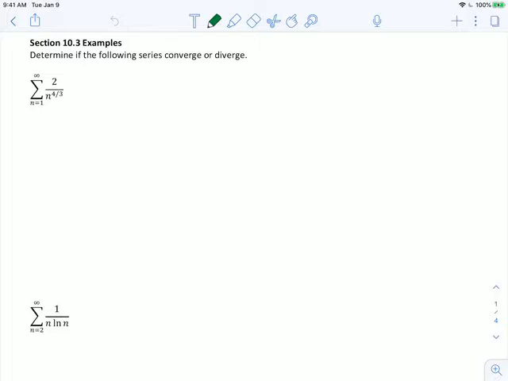So before I begin working examples, just a verbal reminder of what the integral test is. You have a function which takes on only positive values, is decreasing and continuous for x bigger than a certain number. Often it's 1, not always. We can use 2 or 3 in particular examples. And another important thing is that when you plug integers into the function, you get the terms of the series that we're trying to sum to see if the series converges or not.